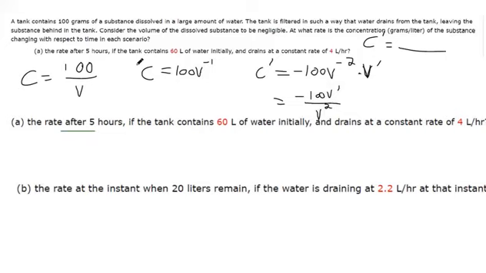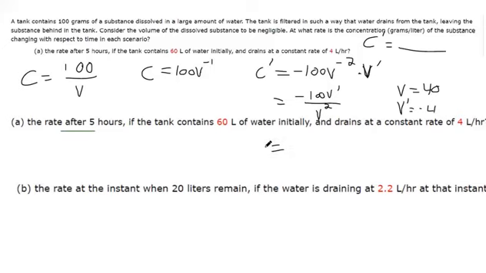like this. So the initial information they give us is that there's been 5 hours. The tank started with 600 liters. So the volume after 5 hours is actually going to be 40. 40 is what we're going to plug in for V. And that's because we're decreasing 4 liters per hour. So after 5 hours, we've decreased 20 liters. We started here, decreased 20 liters. Now we're at 40 liters. Then the rate of change is 4 liters per hour. That means V prime equals negative 4. We're going down by 4 liters per hour.